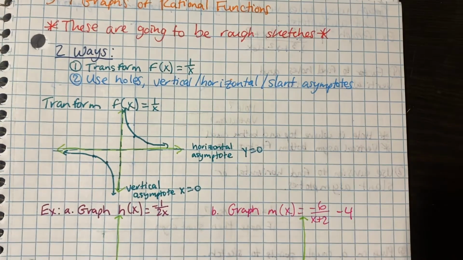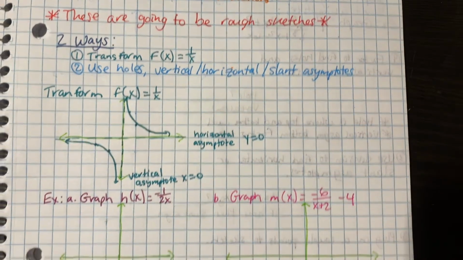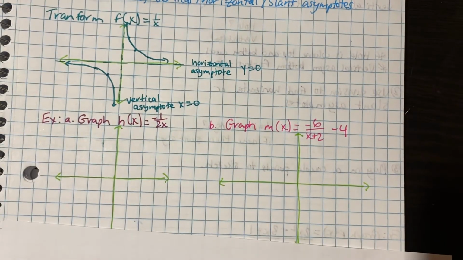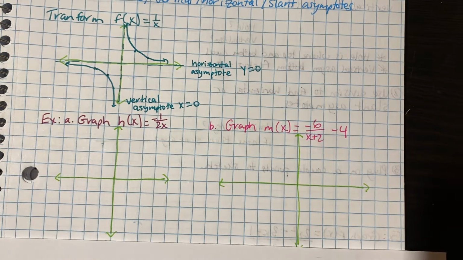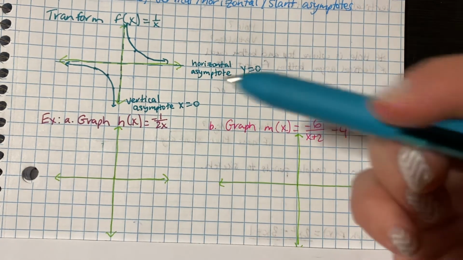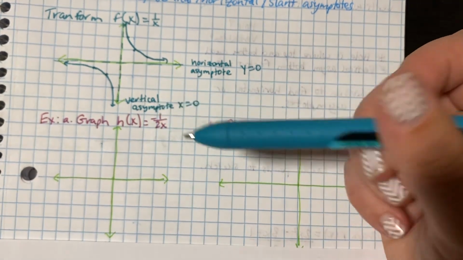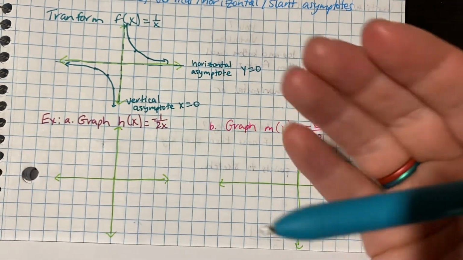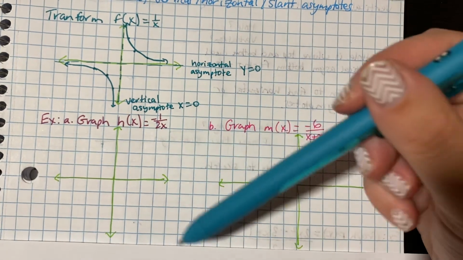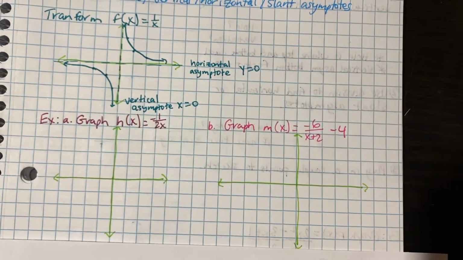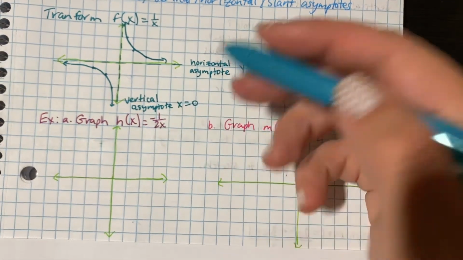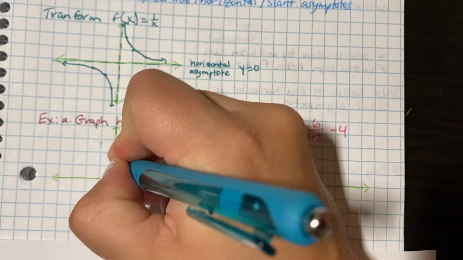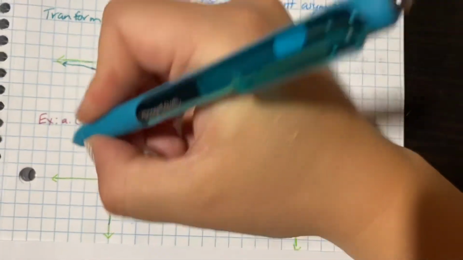So we're going to look at 2 problems. I think I can fit them both on here. Perfect. And it says graph -1/2 x. Okay. So first of all, remember when we have a negative in front, usually it flips it. In this situation, it's going to flip it into these quadrants. There's nothing added or subtracted, so we're still going to have the same asymptotes.